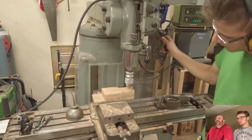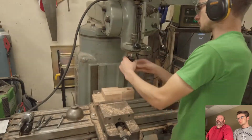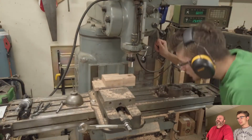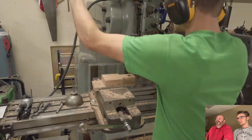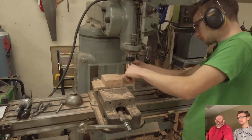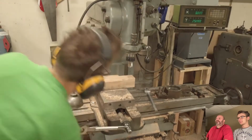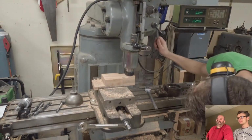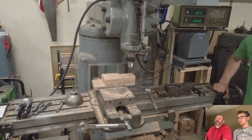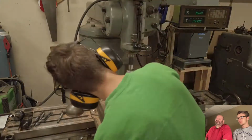Gotta love a Forstner bit. Nowadays, I never put my hand underneath anything that's being drilled, because I know that the chuck can fall off and get me. That's a good point. That's an annular cutter, right? Yeah. The annular cutter was not tall enough and I had to flip it over and come back through, I think.